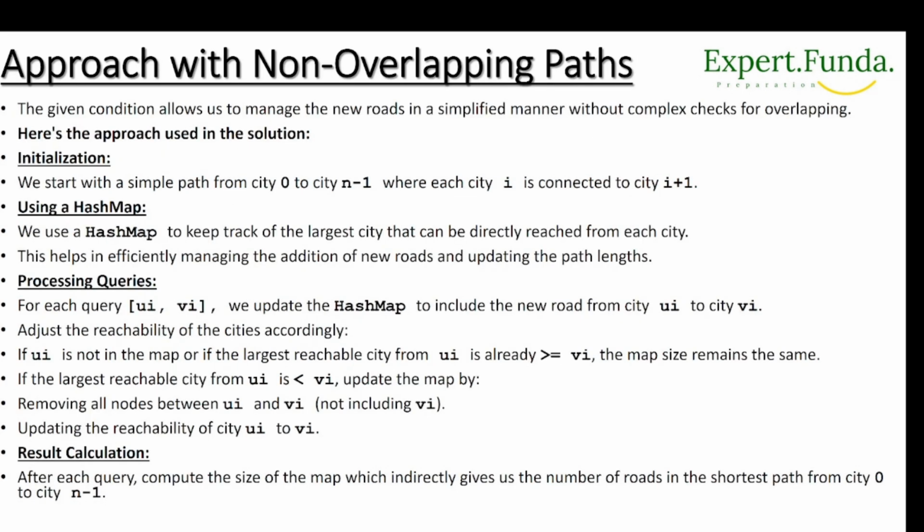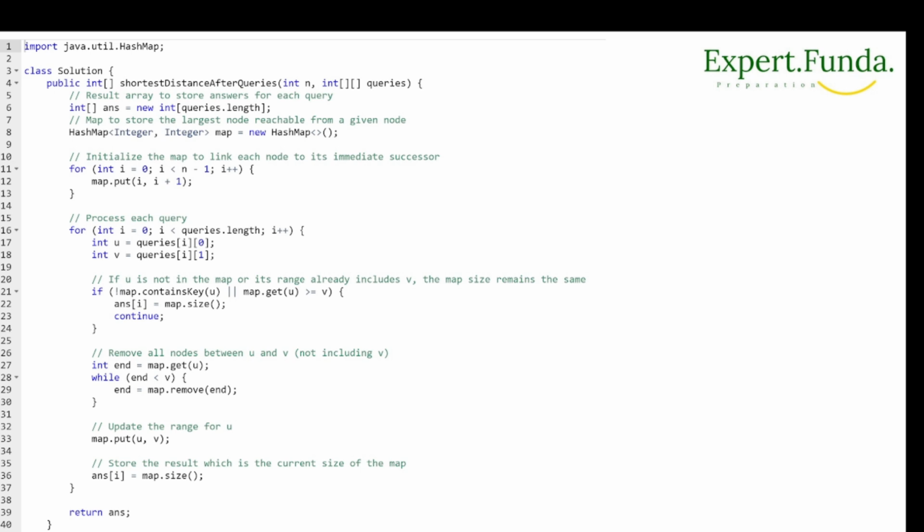So you are already aware of the non-overlap things. What we have to implement is the same, and we have already talked about this. So if u is not in the map, then it is the largest, right? That is what we have to think. So pause the video and see what we have to do, because we have already talked about the overlapping. Let's understand the question.